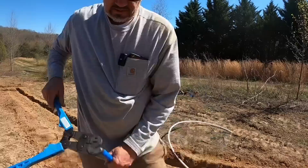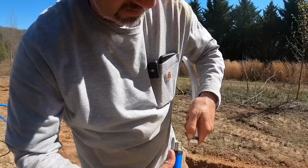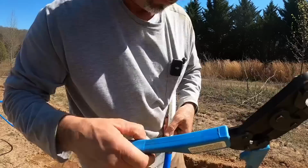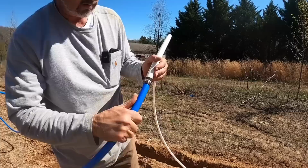We'll get the white pipe over here and do the same thing. Most important part when you're doing this second one is, when I find my crimp, there it is, to put this on first, because if you don't do that and put this together, you won't be able to get that crimp on there. So push it together, get it seated, just like that. Put the crimper on it. And then get it seated and a good crimp. There you go, waterproof and pull apart proof.